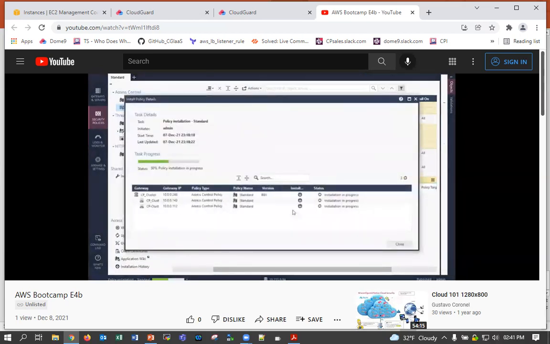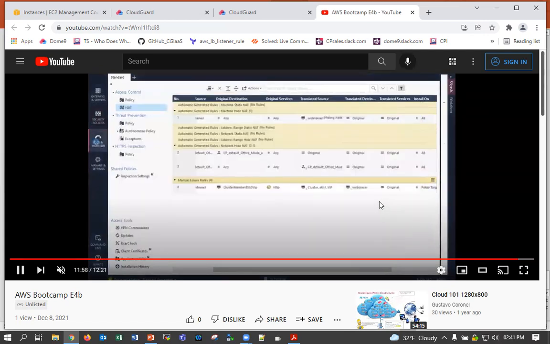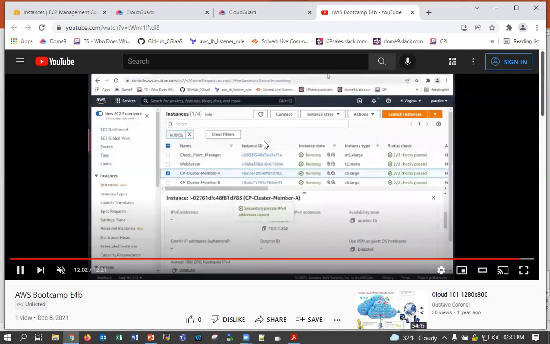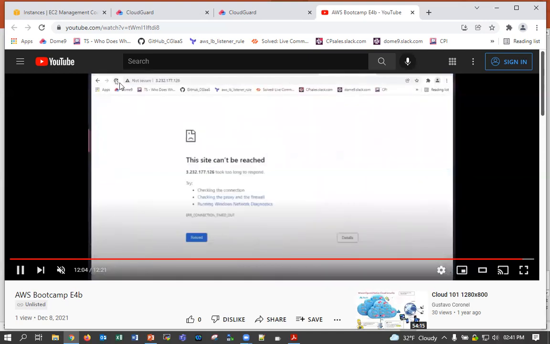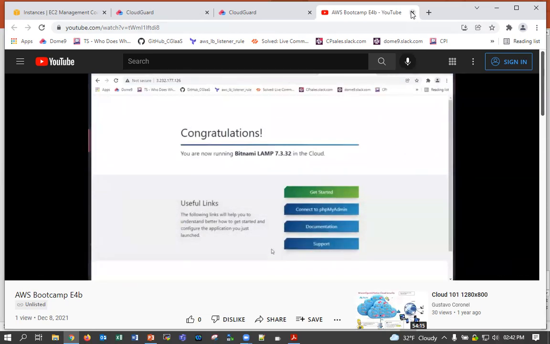I want to look at details, make sure that it installs correctly. That looks up, it's in. So I should now be able to go back to my original web page, the one that timed out before, and I should get a connection this time. So here we go, web. I just hit a refresh, and boom, I just hit the Bitnami LAMP web server internally. And that is the end of this exercise number 4.